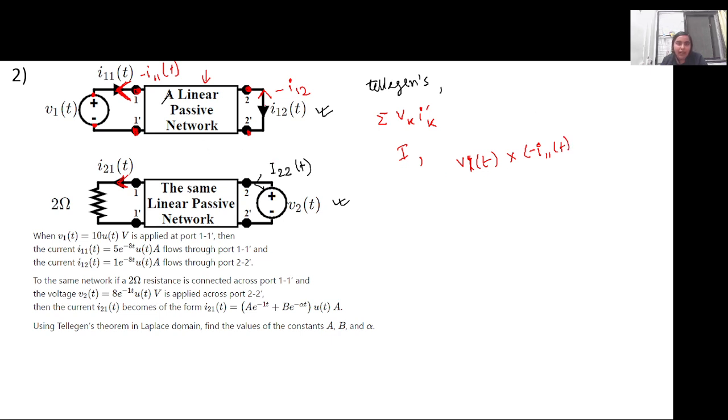and for the other branch, that is across 2 2 dash, what will it be? Since the current is flowing here and there is nothing connected across it, this is basically short circuited, right? So voltage across this will be equal to 0. So it will be 0 into the current that is flowing. Sorry, this won't be I11. So let me just correct this. This will not be I11, right? In this case, I dash is I21.